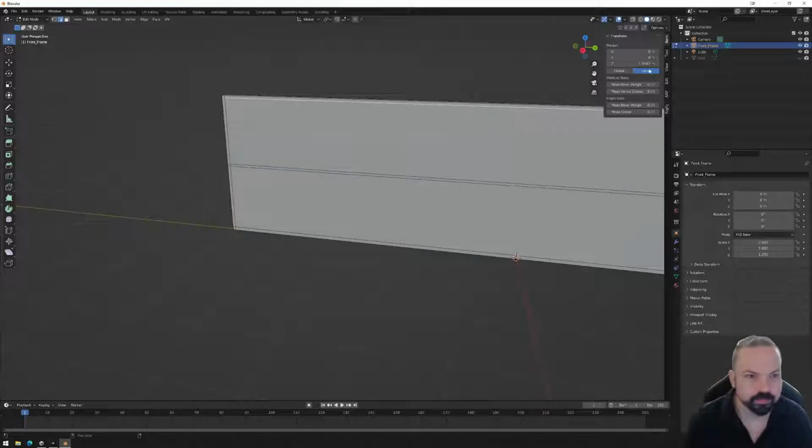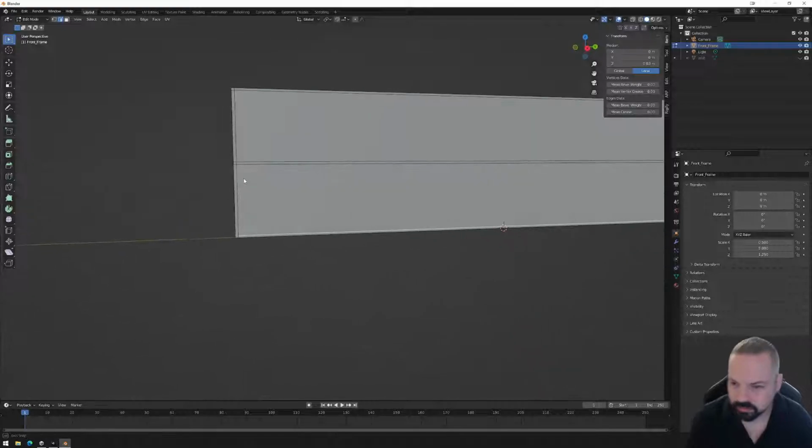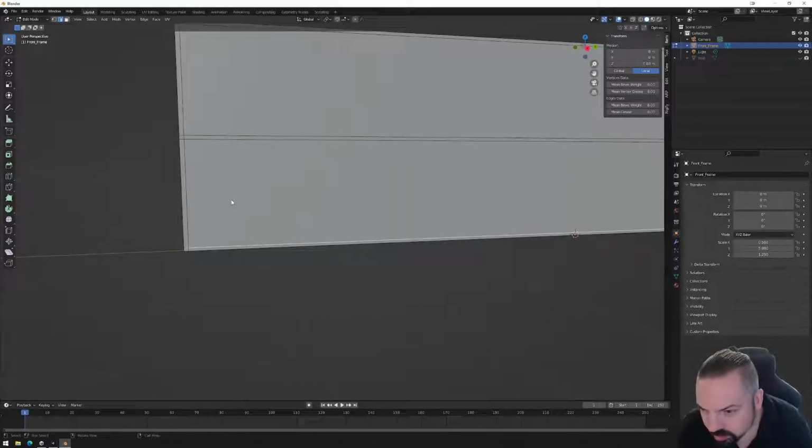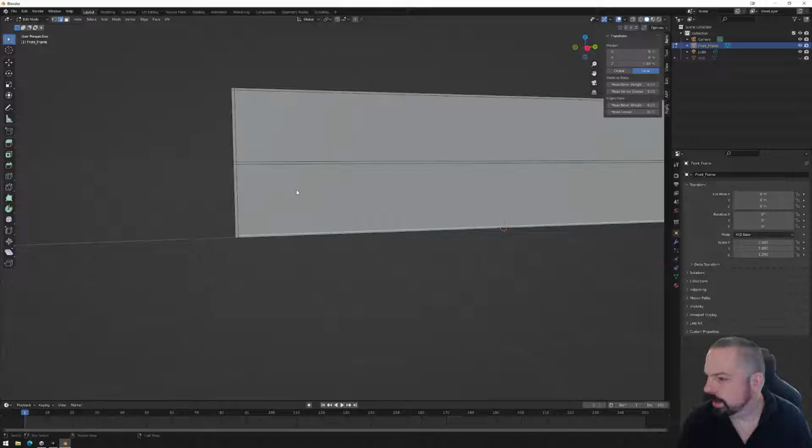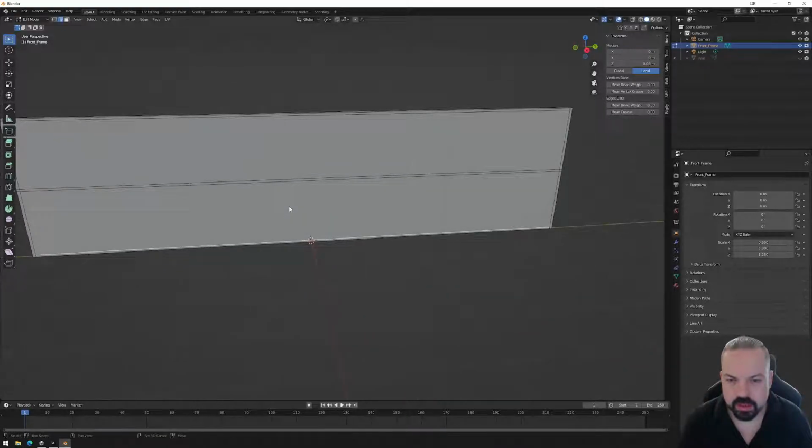Cool. 1.99. Nope. 1.9. Nope. 1.95. 1.97. Yeah, that works. Yeah, that'll do. Okay. So we have a base frame.